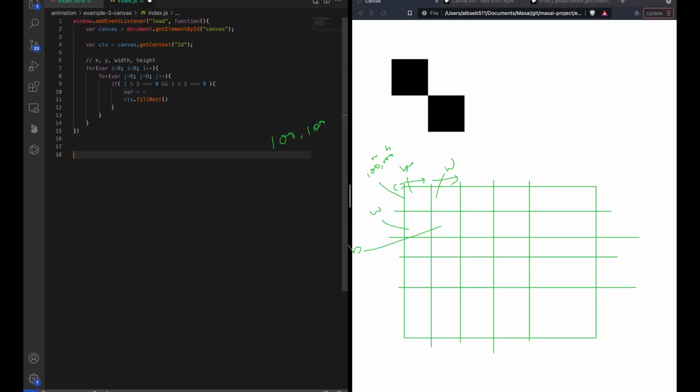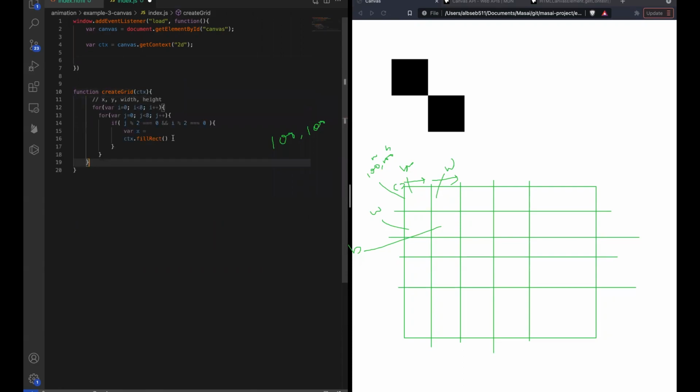or I can just write a separate function also for this. Function create grid, for example. Right. And I'm just gonna pass the context over there. And I'm just gonna say x equals to 100 plus, and in this case will be j into 100.